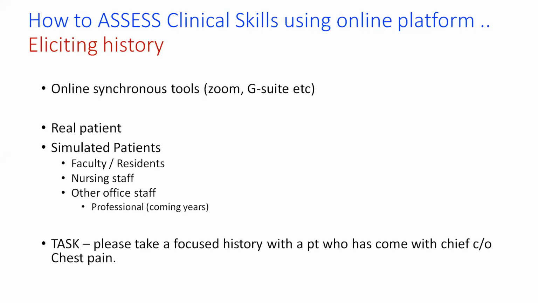And I ask my student to take a history from me, and I will try to mimic the history of a patient, maybe of cardiac disease or renal colic or pneumonia, etc. For that, we need to develop scripts, or we can take help from histories or records which we already have in our case sheets, or records available from cases presented by our PGs or UGs in earlier days. In the last few years, whatever histories have been presented can be a good source to begin with.